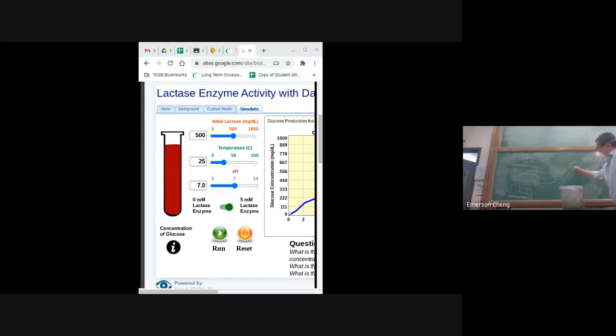Same plateau because the same initial lactose concentration. Increase lactose concentration if you want to raise the plateau. Sorry for the somewhat messy handwriting. Just in case you can't see my handwriting or the board, what I wrote there is: same plateau because same initial lactose concentration. If you want to raise the plateau, you need to increase lactose concentration. Good.